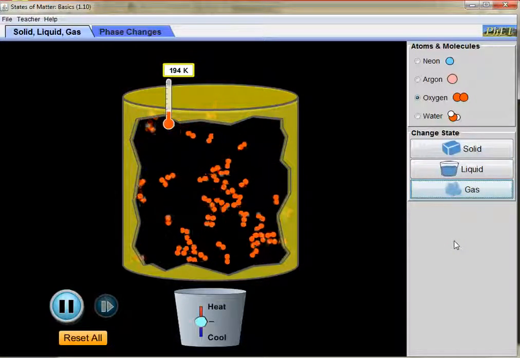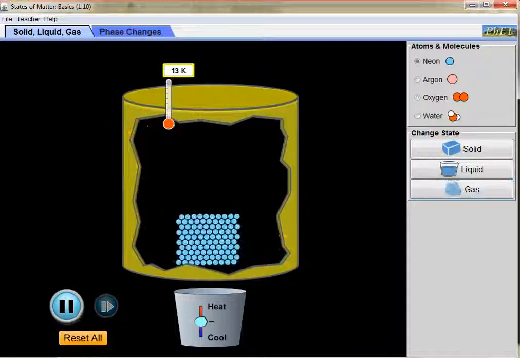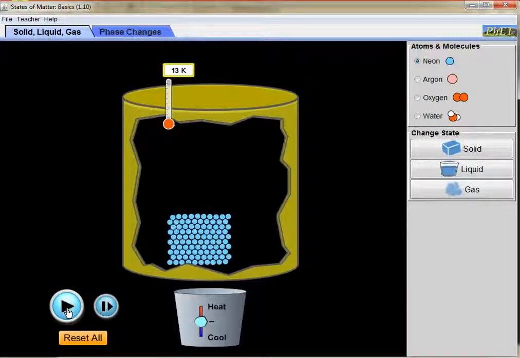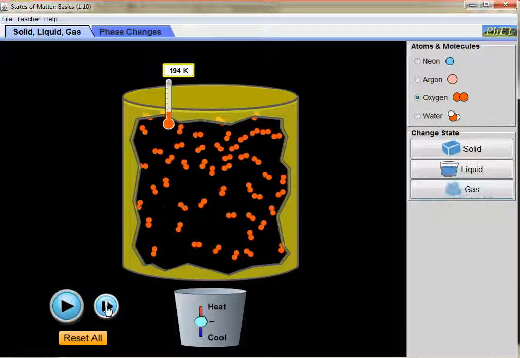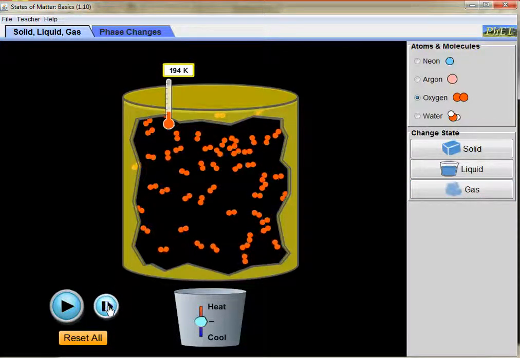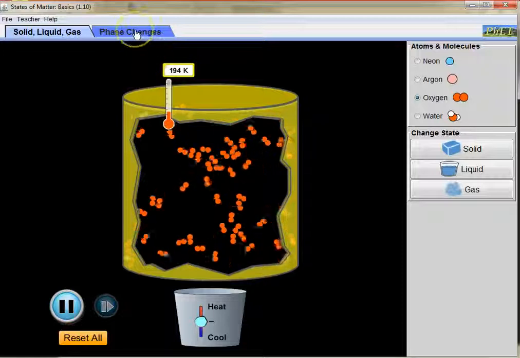All right. Now the next lab will talk about phase changes. We'll just do reset, and you can also pause the animation. You can click on this play and pause button. If you're talking about, let's say, gas in water, you can control the animation if you want to see slowly how or where the things are moving. It's not of great use, and that's the play button.